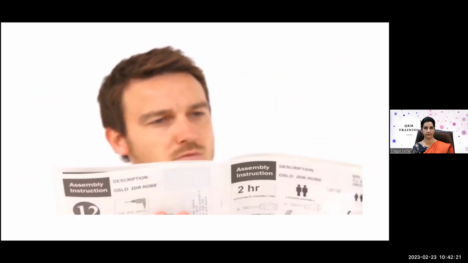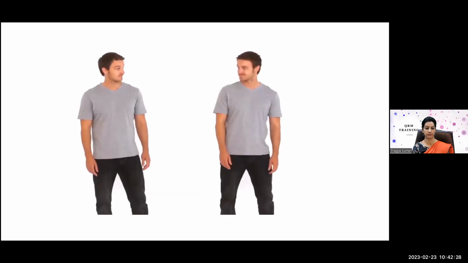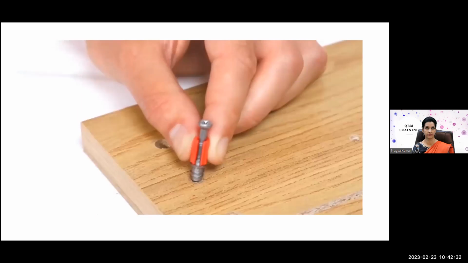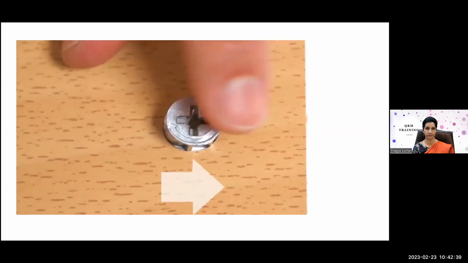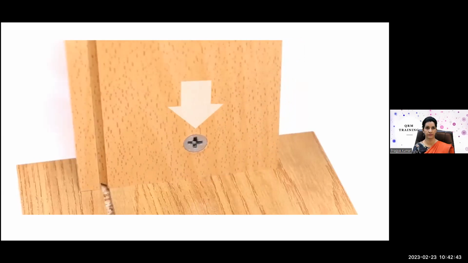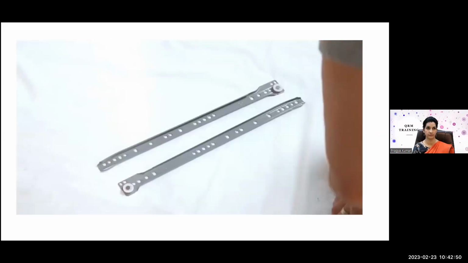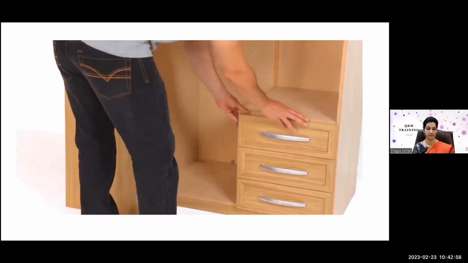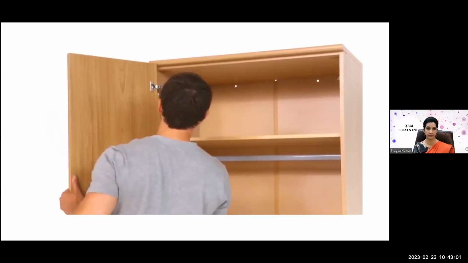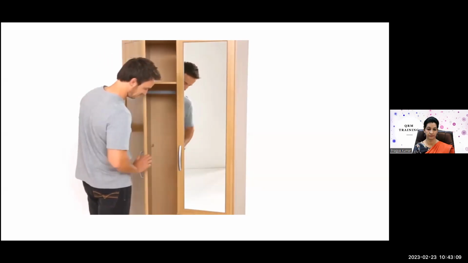It'll take from about 15 minutes for smaller jobs to a few hours for larger items. Your instructions will give you a guide time and tell you whether it's a one-person or two-person job. Cam bolts are easy to fit, but need to be aligned correctly. Make sure the arrow on the bolt points in the direction of the pin before pressing into the hole, so it slides over the pin easily. Carefully turn the bolt half a turn so the arrow is pointing in the opposite direction to lock the bolt in place. Draw runners come in two very similar shapes. Mark them so your unit is perfectly square. Now that your unit is nearly finished and freestanding, it's time to fit the doors. You can make any adjustments by turning the adjustment screws on the hinges.